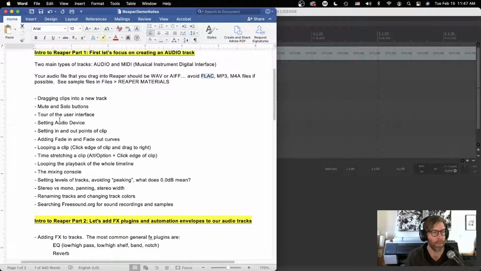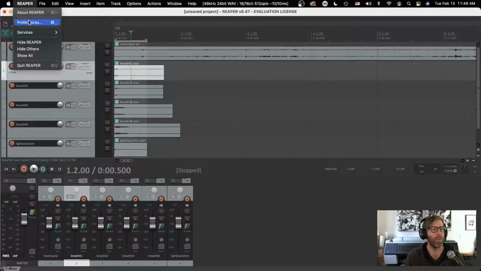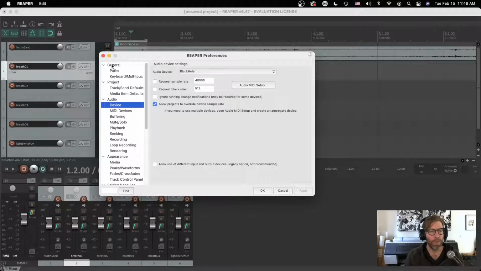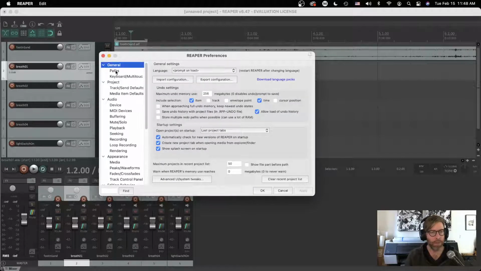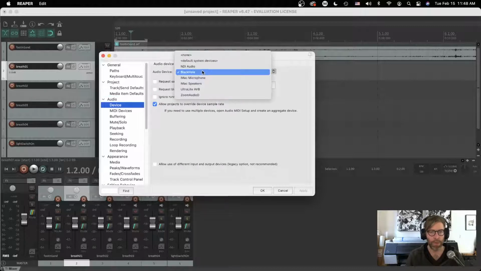Then let's look. Okay, so audio device. I guess user interface. We talked about that a little bit. We can start clicking and dragging these around a little bit, but for overview, I think we're fine with that. If we go up to preferences, at first you don't need to look through most of these things, but in the beginning you probably do need to at least confirm. If you go into audio device, you need to make sure that the correct device is selected.